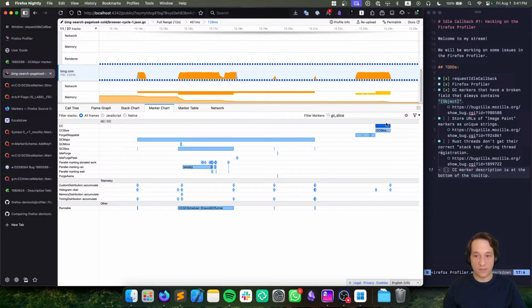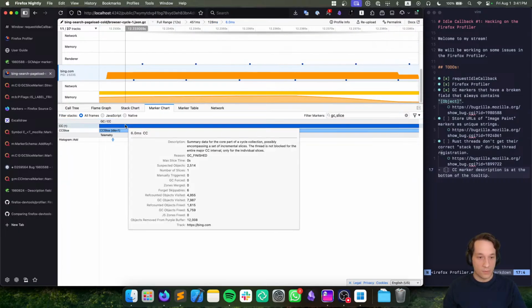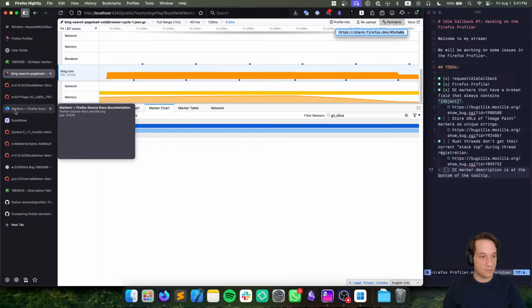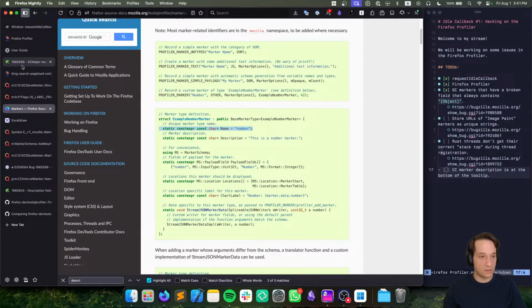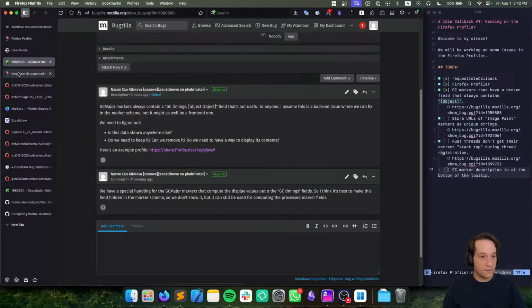So let's zoom in by double clicking this marker, and then we have this already. So I'm just gonna put a link as well. So deploy preview, production is this, and deploy preview will be added later.